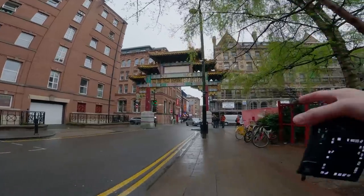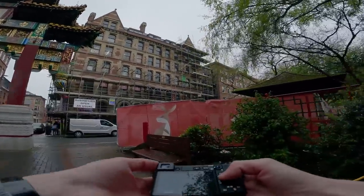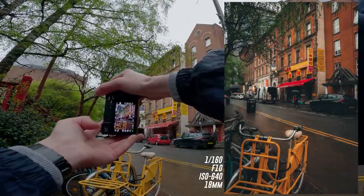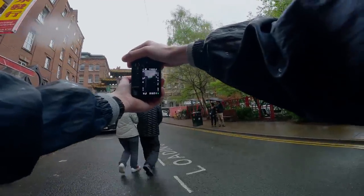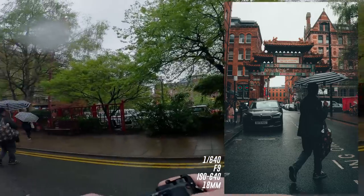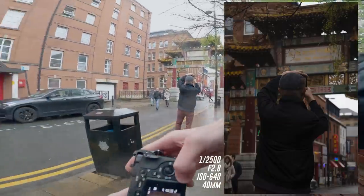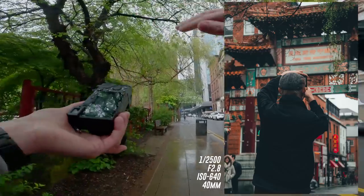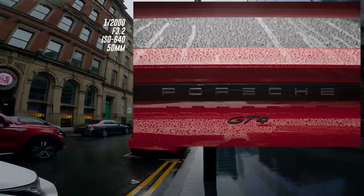Oh, that looks pretty sick — check out that shot! This could be a cool landscape shot right here, just people looking at the thing right there. I like this shot with the yellow bike — I'm going to open up the aperture to about f10, shooting at 1/640s, f10. Some really cool shots there, I was trying to get an umbrella in the frame — I think I might have nailed one. Oh, that's a cool shot at f2.8 — that is a very good low angle. Oh, I nailed that as well. Look at the GT4 — that's pretty nice.